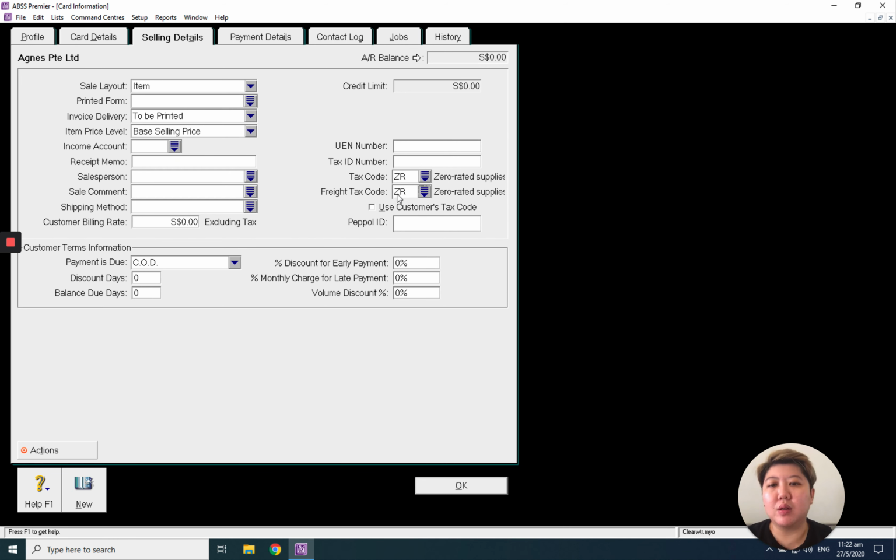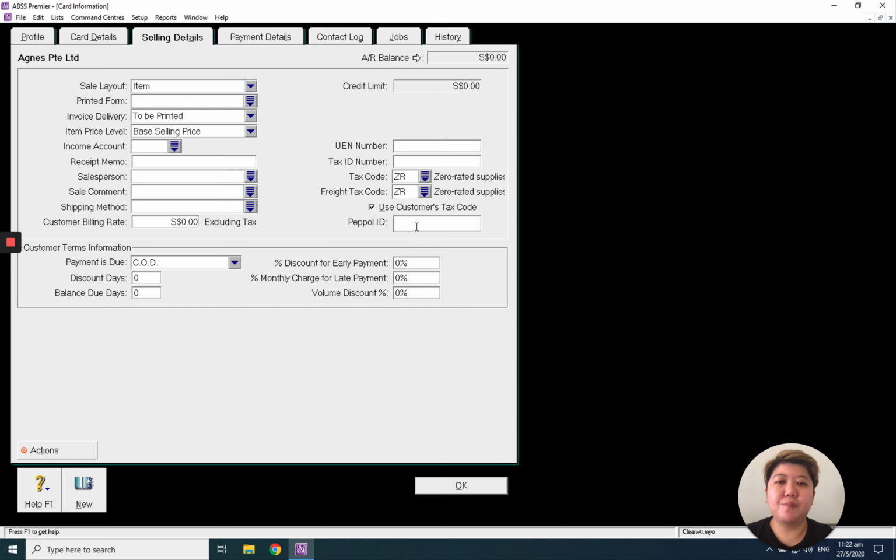And remember to tick use customer tax code, because when you tick this and call this customer, the transaction will surely follow the tax code that you have selected. You don't need to remember, oh, this is an overseas client, I have to choose ZR instead of SR, or this client has a special scheme like ME, whichever. So you don't need to remember. Just set it properly in the initial process.